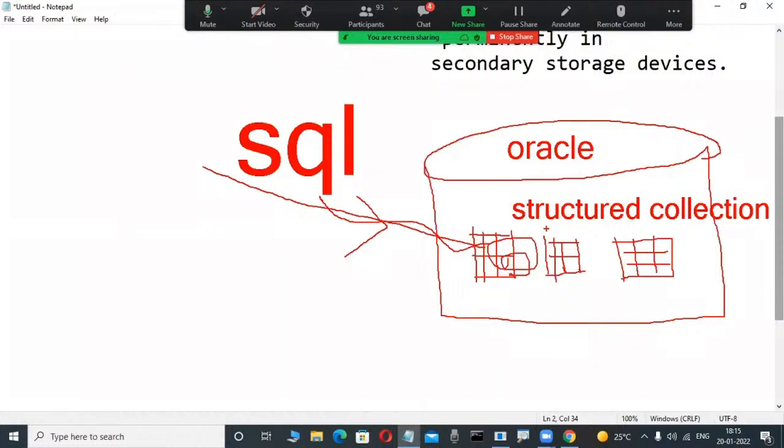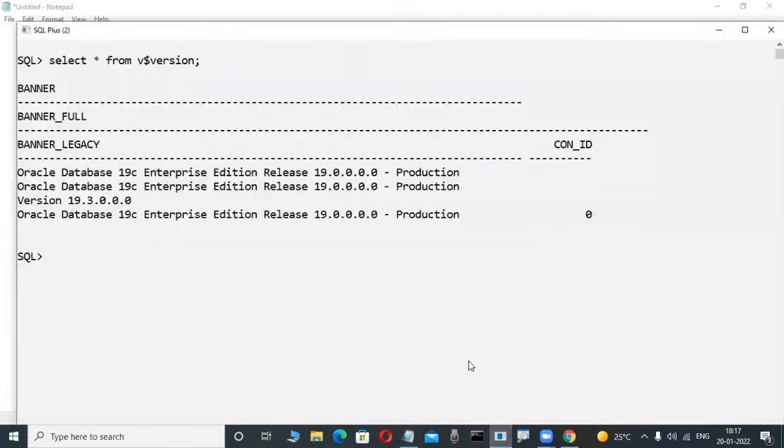SQL is not there; it uses JavaScript-like languages. But SQL is a separate language, through which we operate on data in these types of databases. Now check it out, concentrate here. For example, don't worry, suppose this is an Oracle database.